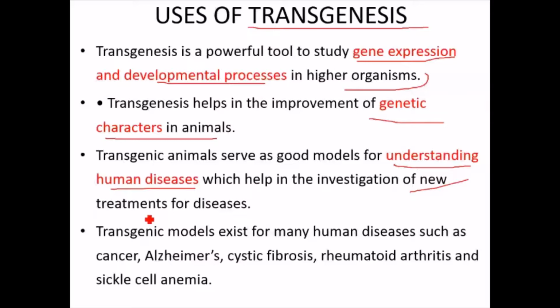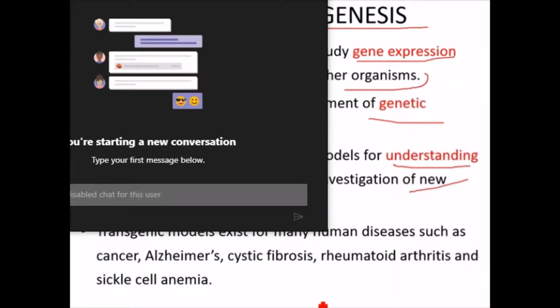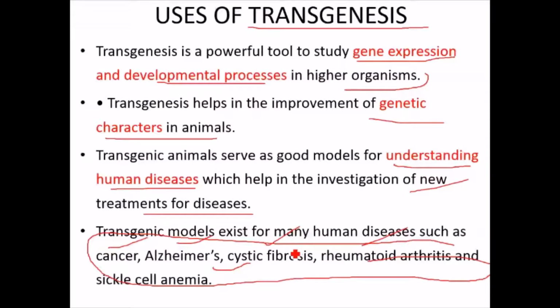First step, it will be given to the animal, then it is practiced in the human being. So it helps us to understand the human disease and produce novel approaches in the treatment. As well as it also exhibits some human diseases, anemia. These are all diseases related to the human being. So some genetically modified organisms can also exhibit such diseases. So by giving the treatment, how their response is, everything could be understood with the help of transgenic organisms.